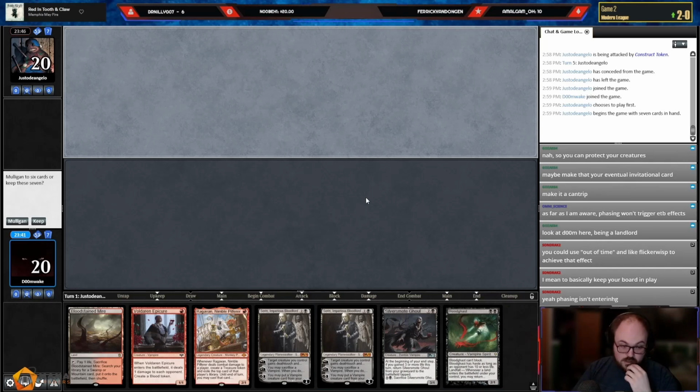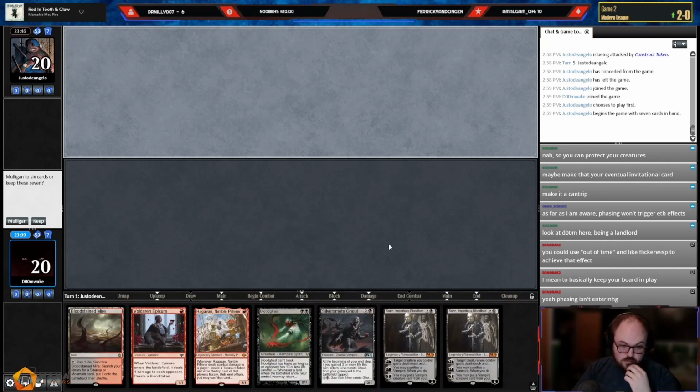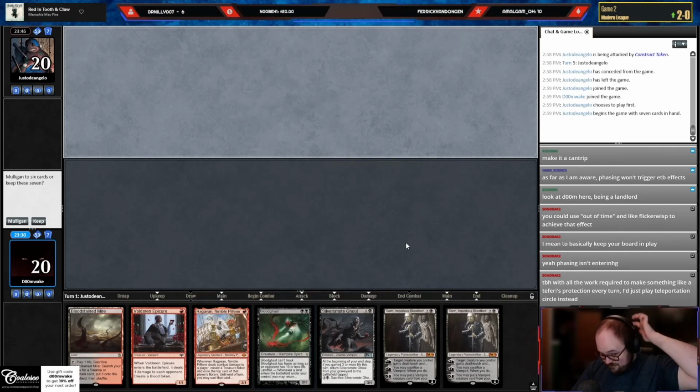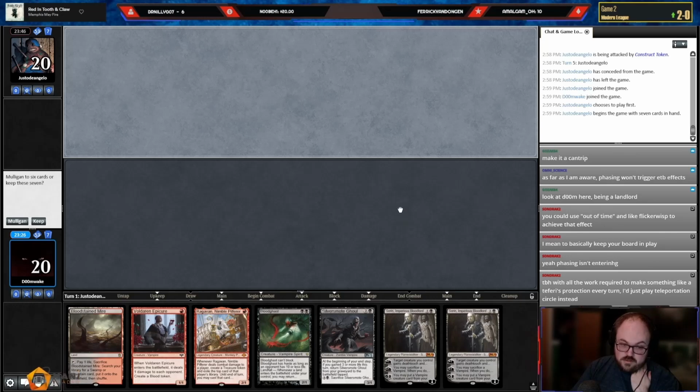I mean, in general, I like keeping 7-card hands against Grief decks, but this one's a little questionable. We can lead on Epicure, and then if I miss on land, I can cycle Bloodghast. This hand is really good if we draw a couple lands. I think I'm going to ship it, though.